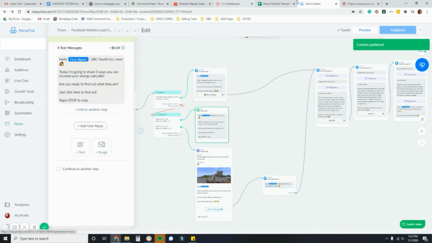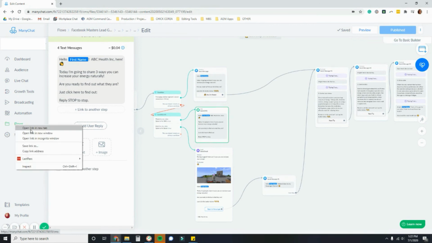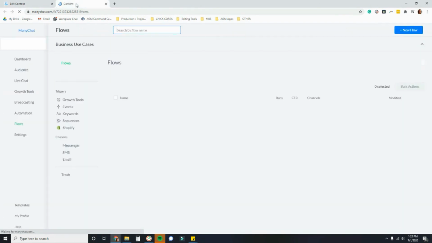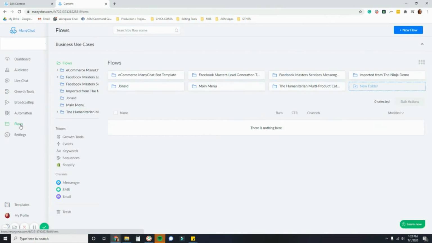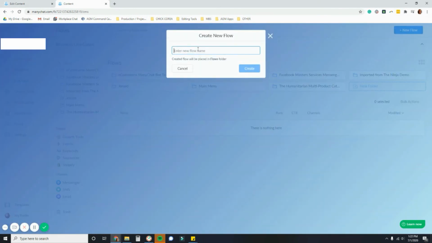In order to do that, I have so many tabs open here, so let's go ahead and open a new tab. Okay, good. So we're going to go to flows. By the way, ignore this name here. That's just a placeholder. Go to flows, click on new flow, and then you can name it.